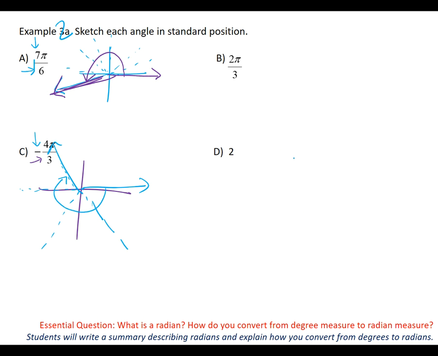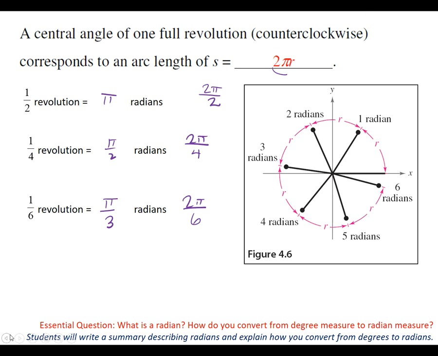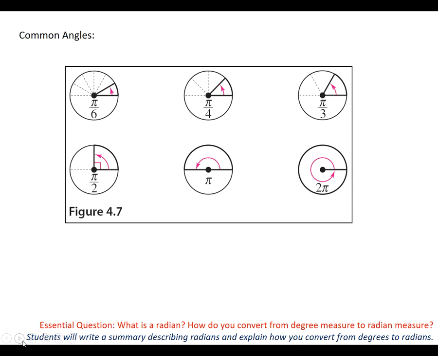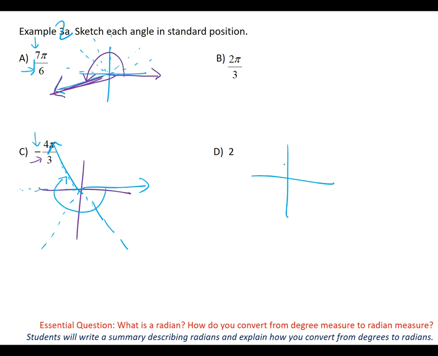All right. What's different about D than the other ones? What's missing? There's no pi, right? It's still radians, but that's where I have to go back and mimic this picture here, right? So all I'm going to do is just draw it in about the same spot for 2 radians. Not much else I can do other than estimate there. So I would draw it right in here. Make sure my arc is there.